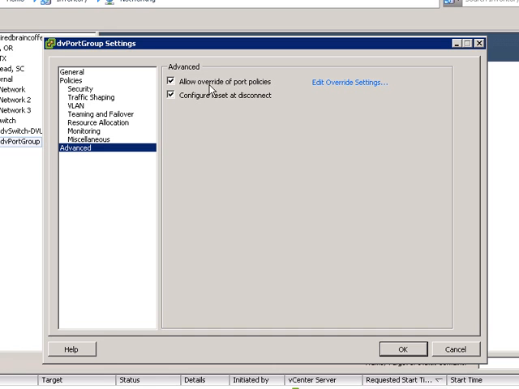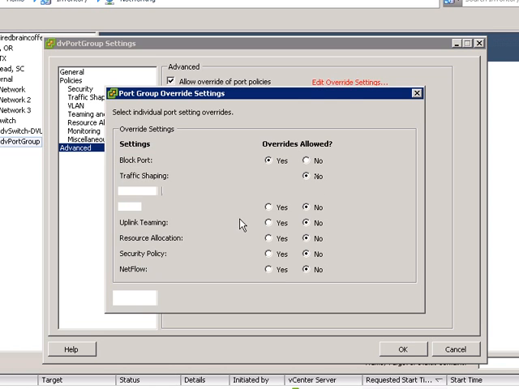Then you want to allow overrides so that you can make modifications at the port level. To do that, you want to make sure this checkbox is selected, and then under Edit Override Settings, you have to select which settings you're willing to allow to be modified at the port level rather than being applied from the port group itself. So you can come in here and say which ones you're going to allow, which ones you're not.